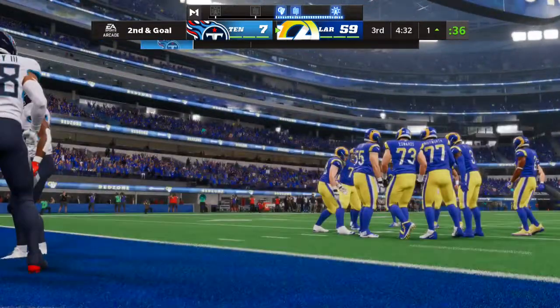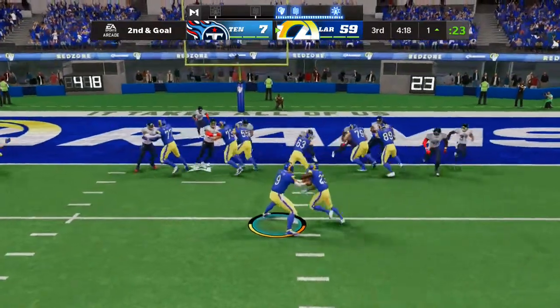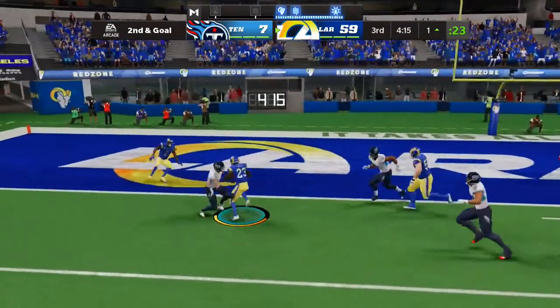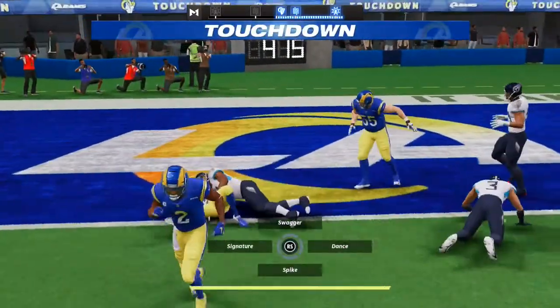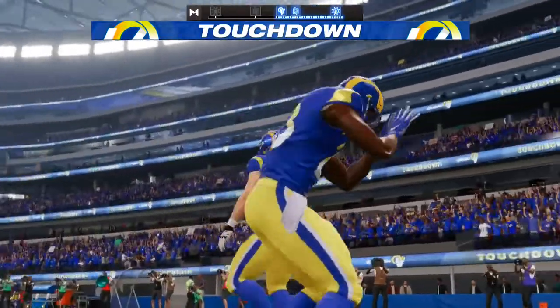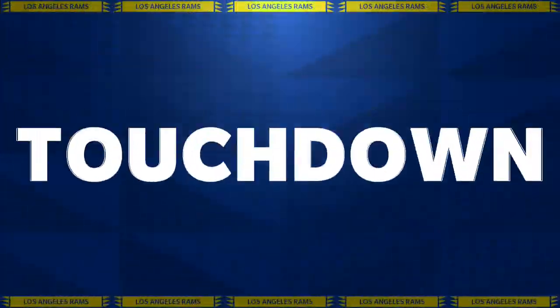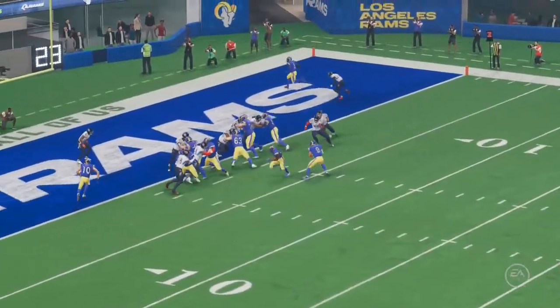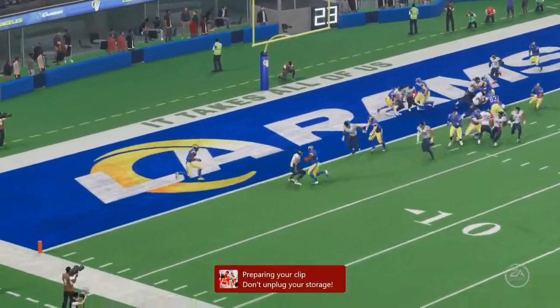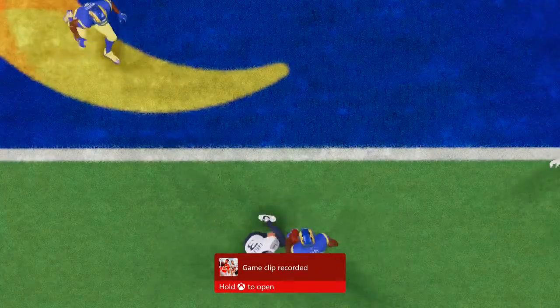And Brad, they went to a nickel defense, and that's a surprise this close to the goal line because ordinarily you use the back end of the end zone, the sideline. And he'll get into the end zone. Touchdown, Rams. Cam Akers, his 2nd touchdown of the afternoon. And the Rams just continue to pour it on. And he certainly played a pivotal role with those 2 TDs and why they're up on the scoreboard right now.